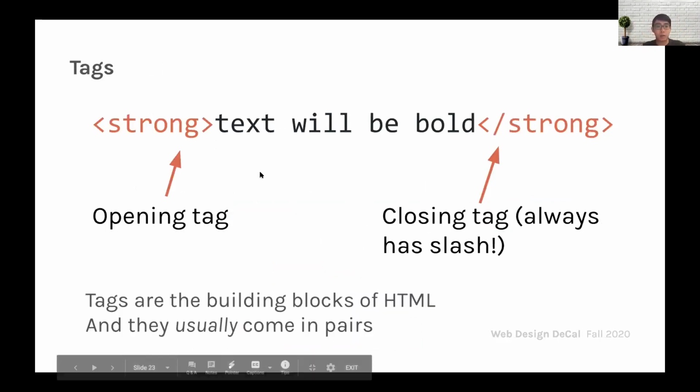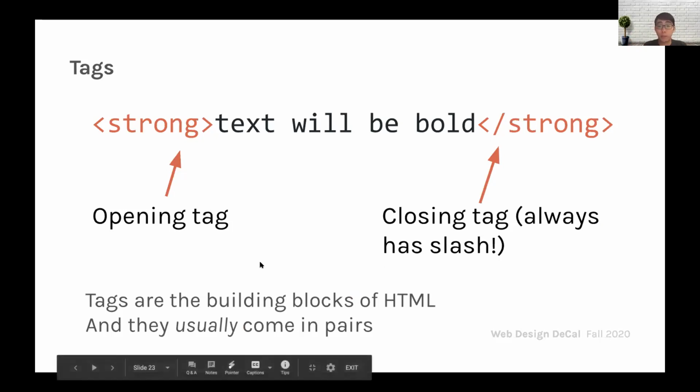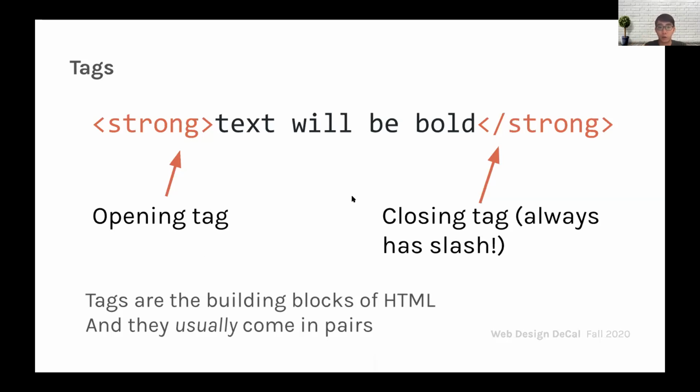Now, this is a basic tag. This one's called the strong tag, which basically makes text bold. We'll get into some more of these later, but just as an example, almost every tag is written in this format, with one opening tag like this, and then a closing tag. Notice the forward slash right here, which closes it, so that the browser knows that everything inside the two tags is the content that we want to display. Typically, they come in pairs, but there are certain exceptions, such as image tags, which we'll be covering in a little bit.